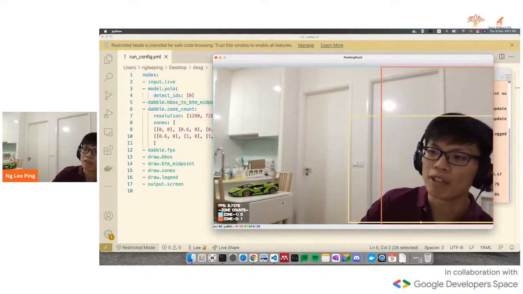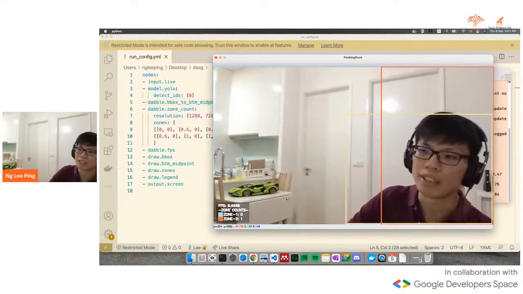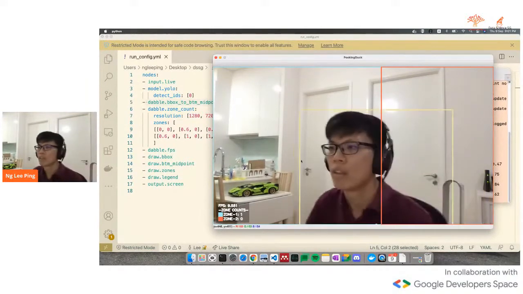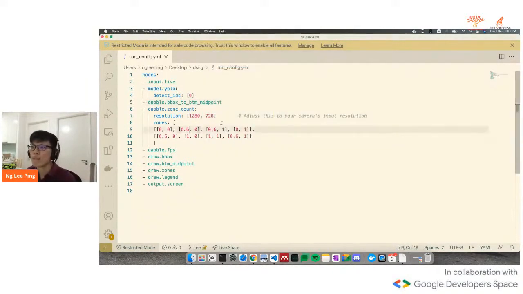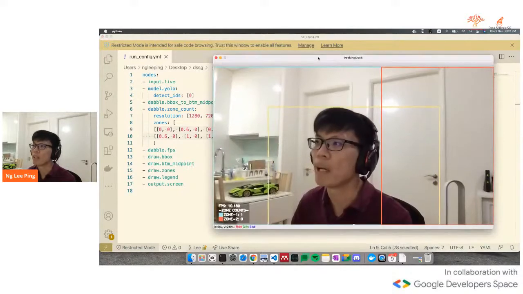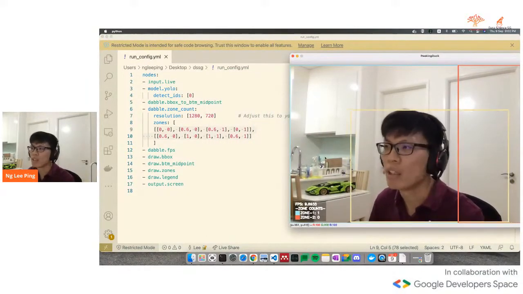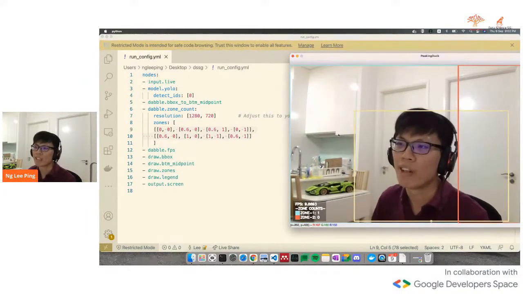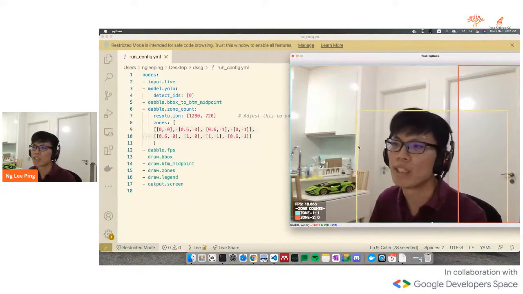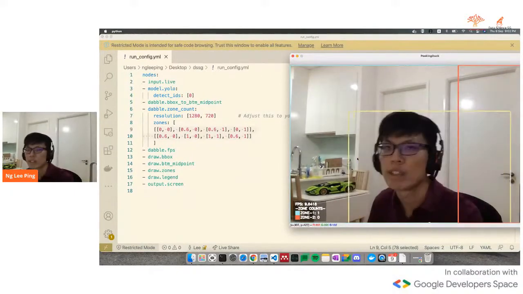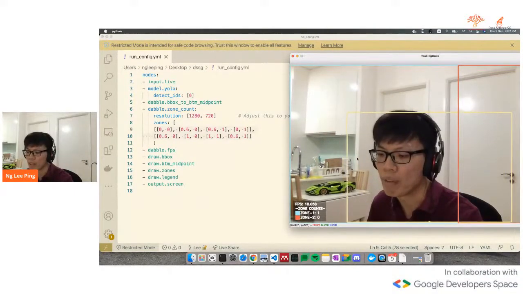And if you have a lot more friends and they all come in here, you can see it will just keep adding the numbers in the right zones. So basically I just define the zones over here. In this case, I just define two very simple rectangles. But you can actually change this to be a triangle or a pentagon or hexagon or even more and more sides.